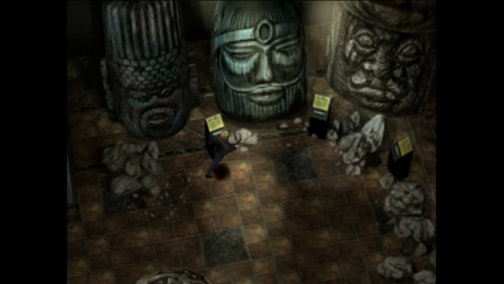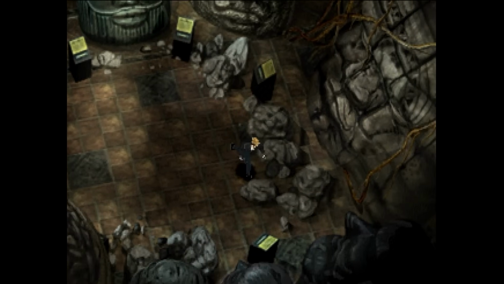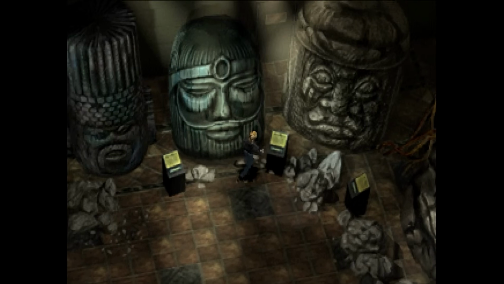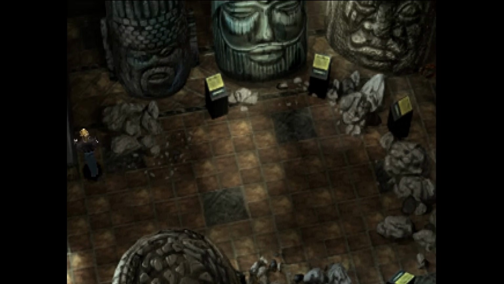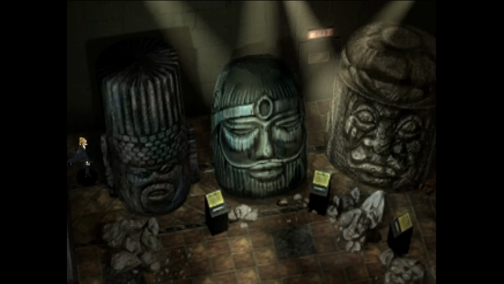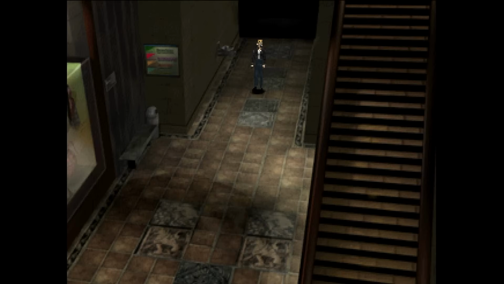Did anything happen here? It doesn't seem like I can interact with the stones. It doesn't seem like that cleared a path to the exit back there. Can I get back here? No, not quite. I guess that was a dead end, and we fought a new enemy. We can go upstairs? We haven't tried that yet.